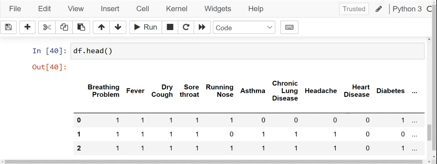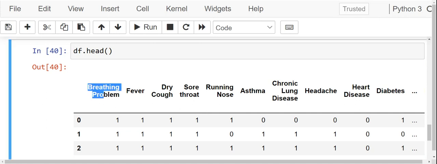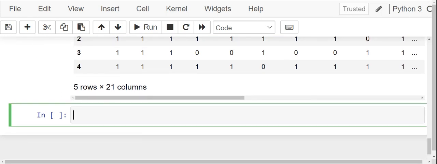Now we'll have to divide our data set into x and y. So our x is our independent variable. All the columns leaving the COVID-19 column are our x variables. So how do we write it? X is equals to df.iloc.